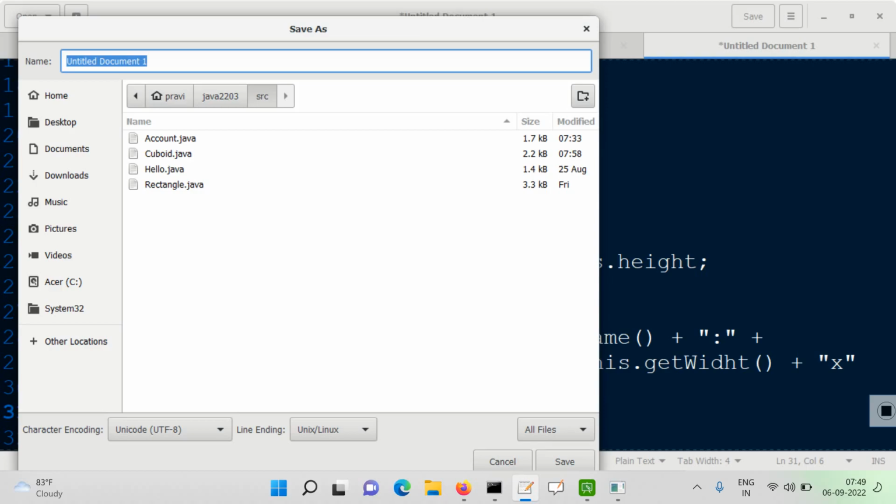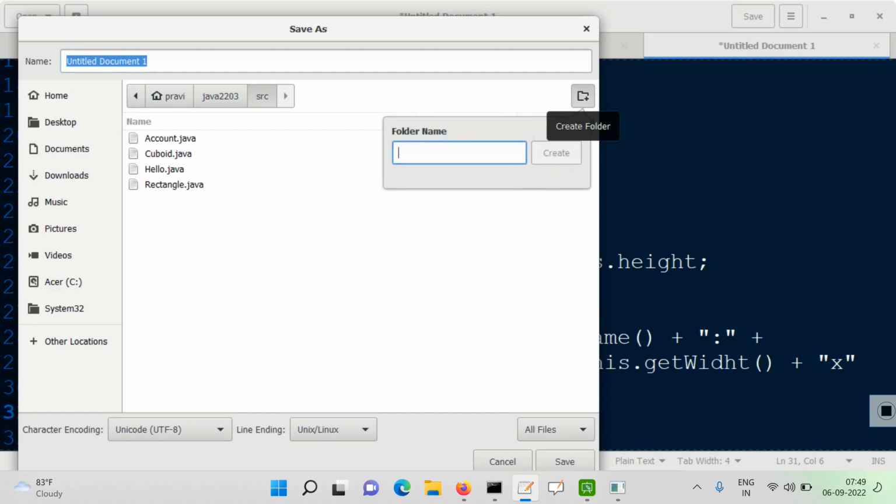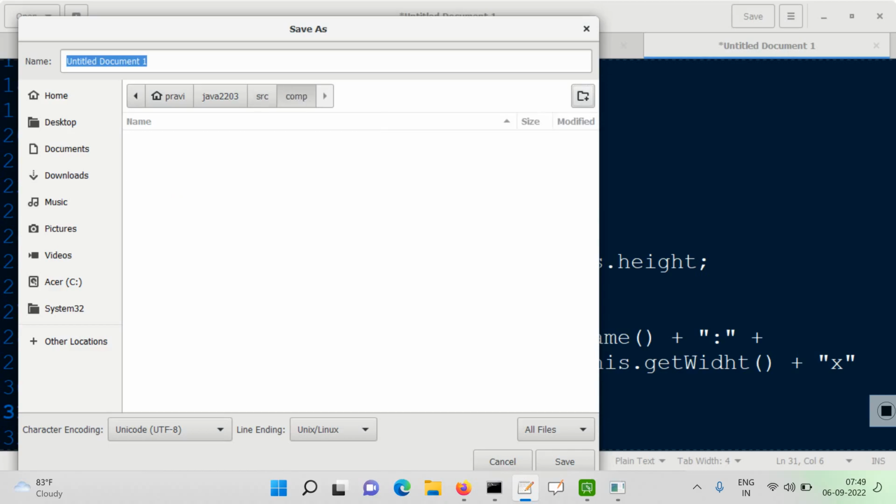The name of the class is the same, so we should have a folder, right? We can't keep it in the same folder. So let's create a folder. This folder we'll call composition, or just call it in short com. And in here, now I will store it as Cuboid.java.